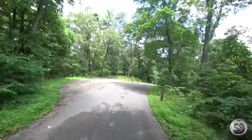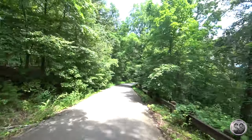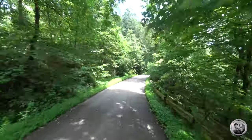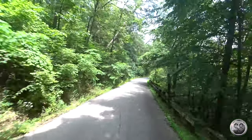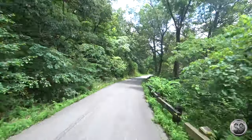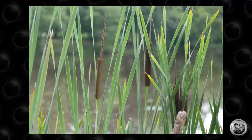We got some weird looks with this camera perched upon a pole 6 foot in the air through the sunroof of this car, but we thought it would give some nice views of the drive as we go through the forest. Another fire tower done, another two to go. Which means we have to go.